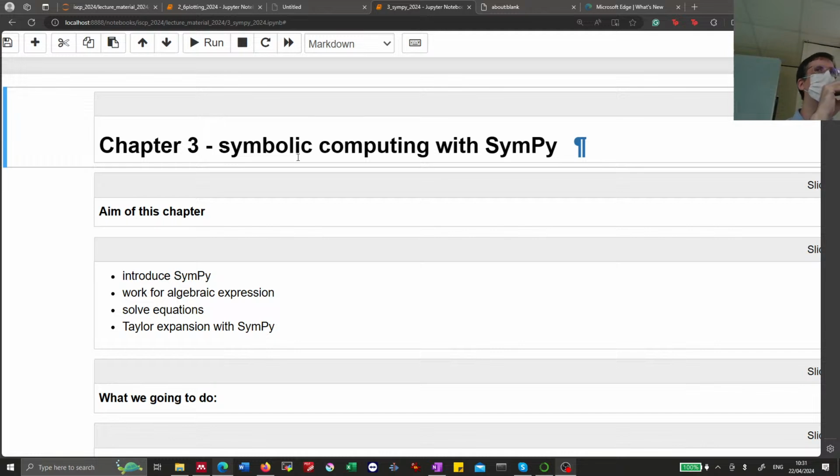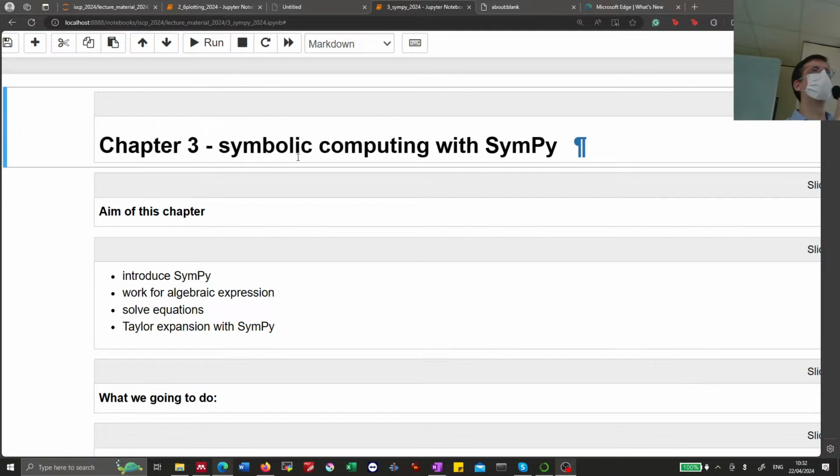Yes, you do. You do this in high school, you do that at university a lot. Symbolic computation is when you define symbols like X, Y, Z, A, B, C, and then you solve equations. You find values for some symbols, some variables on pen and paper.